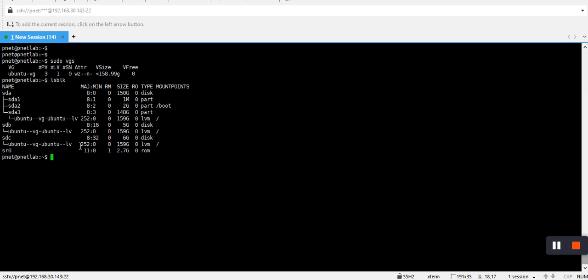Okay, it is automatically increased. You can notice it is on the sdc. Now it is my LV path on the sdc. It automatically increased my volume by simply adding my disk.